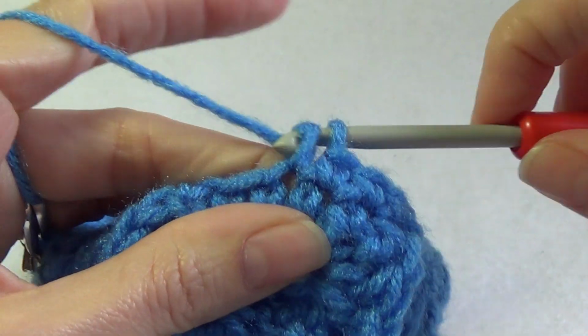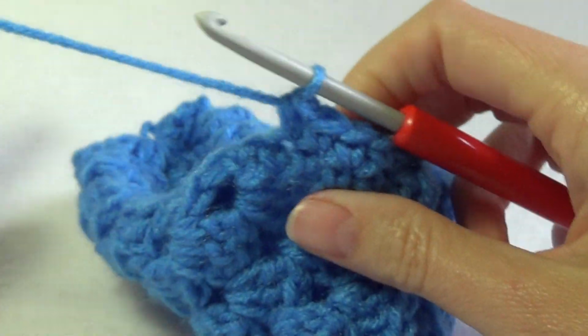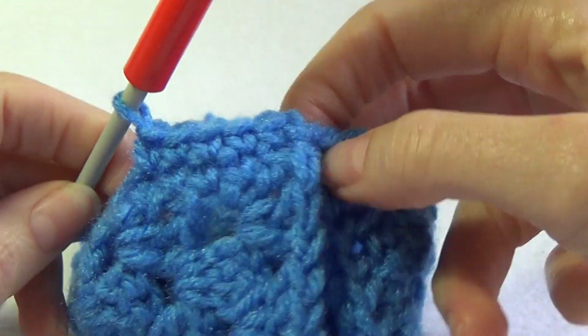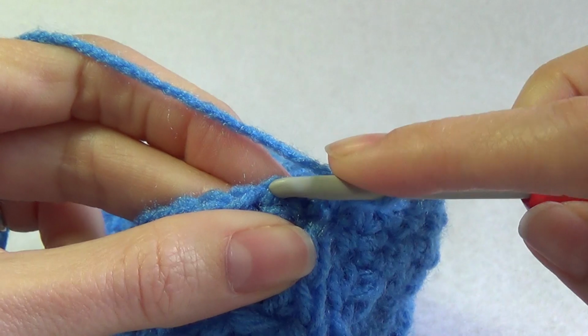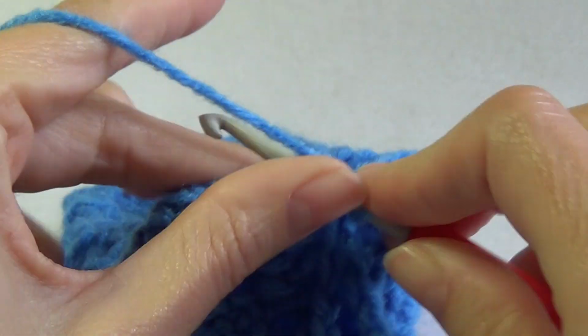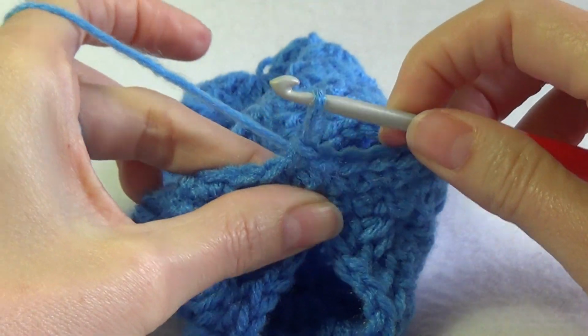So just working your way around, and then I'll meet you when we get back to the beginning here at the back of the seam. So once we get back to the beginning, we're going to slip stitch into the first single crochet, and that will just join up that round there.